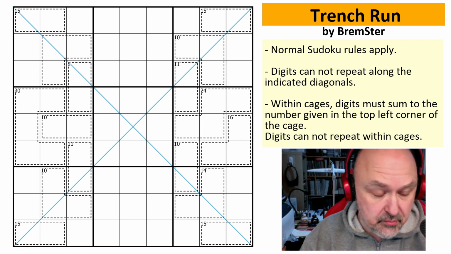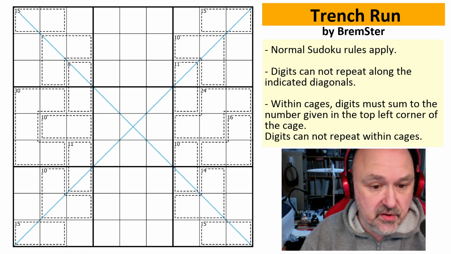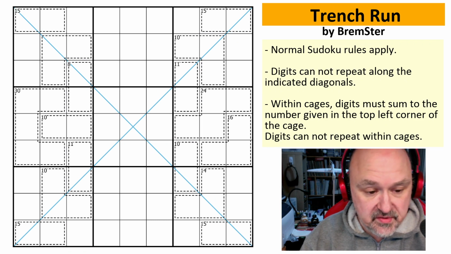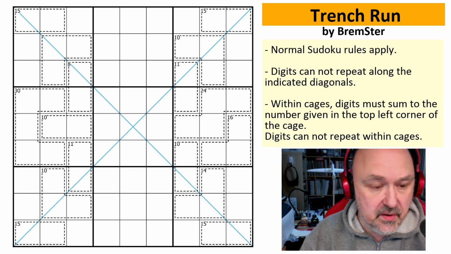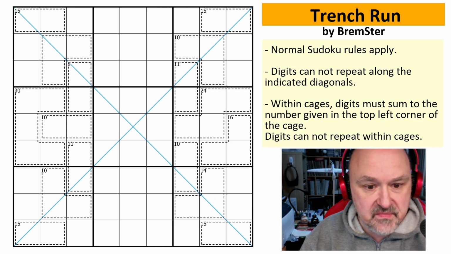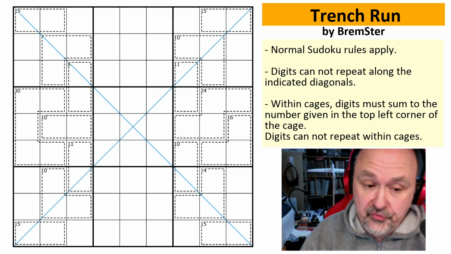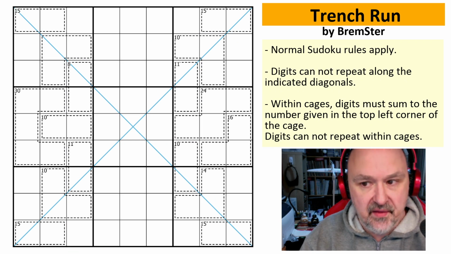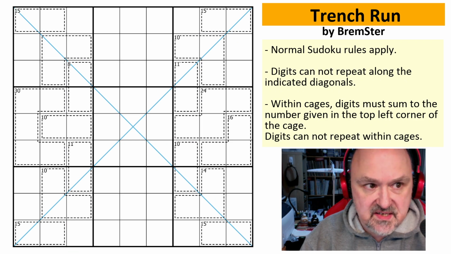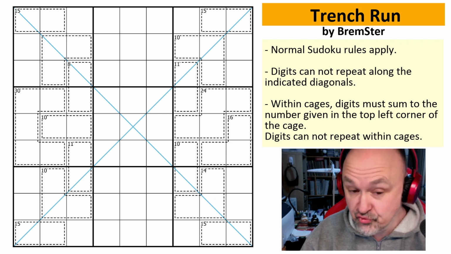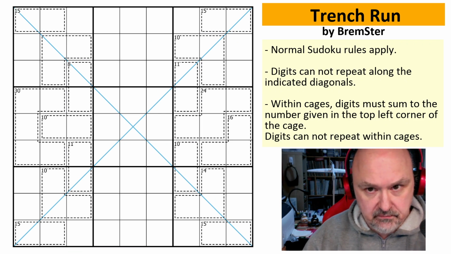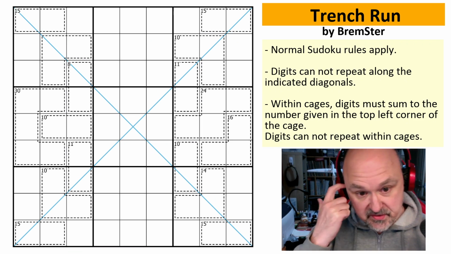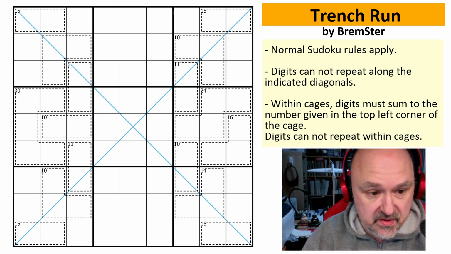I will be providing links in the description where you can attempt this puzzle for yourself. And then after you have done the puzzle, or if you choose to, you can watch the video and see what the intended break-in is. But I'm also going to show the break-in that most of the testers are finding, and then I will show the intended break-in. The testers are mostly finding a break-in that I think is quite a lot more complex, and I will try and show it. I don't really follow it that well, and then I will reset the puzzle after that break-in and show it with the intended break-in.